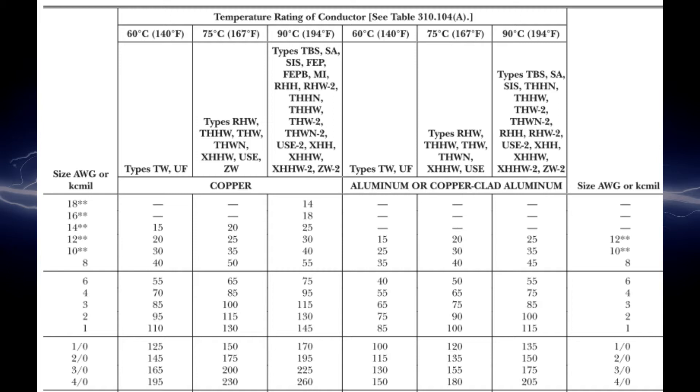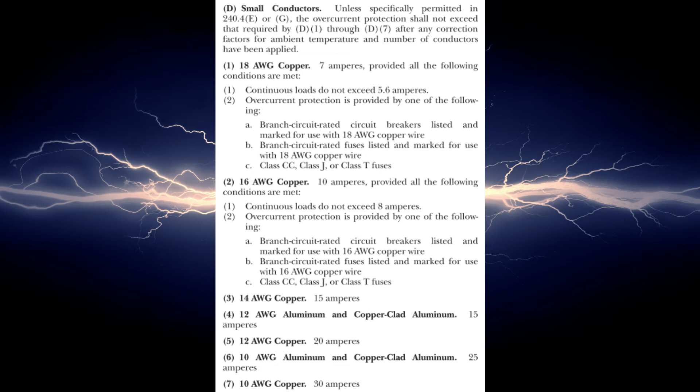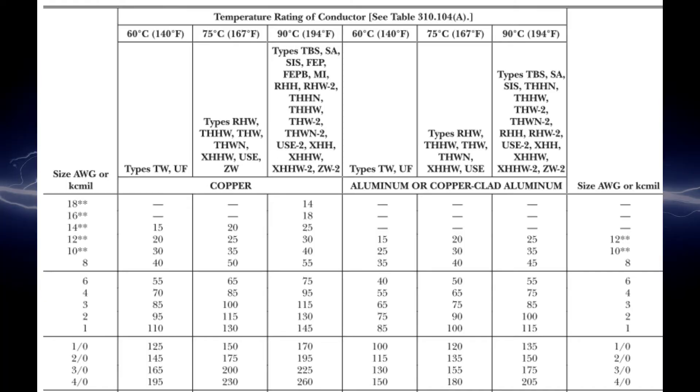If you're looking for 35 amps, you're going to notice that 10 wire qualifies for 35 amps except that there's two asterisks next to it, and that's very important to pay attention to. If you look at the bottom of this chart it will reference you back over to 240.4(d). It will tell you that unless specifically permitted in 240.4(e) through (g), the overcurrent protection shall not exceed that required by (d)(1) through (d)(7). If we go down to 240.4(d)(7), it will tell us that 10 gauge copper is good for no more than 30 amps. When you're actually sizing the branch circuit you cannot exceed 30 amps on 10 wire. We've got to go back to the sizing chart and the next one down is rated for 50 amps, which we will easily fall within that range. We're going to use number eight THHN copper.